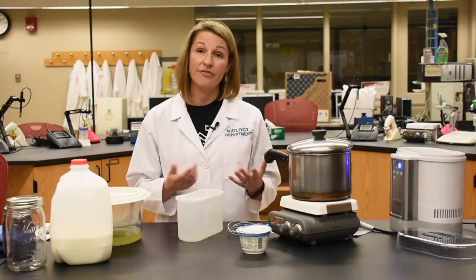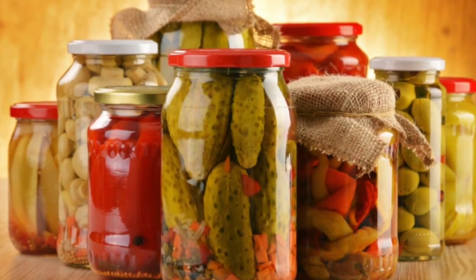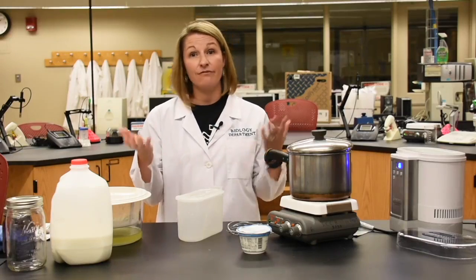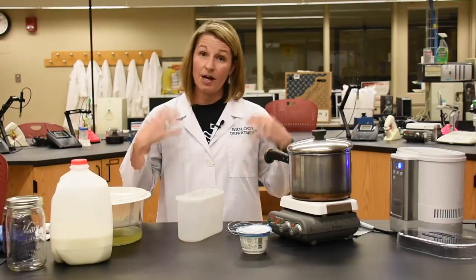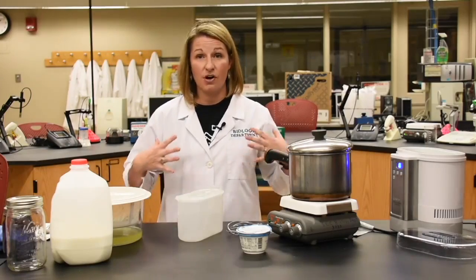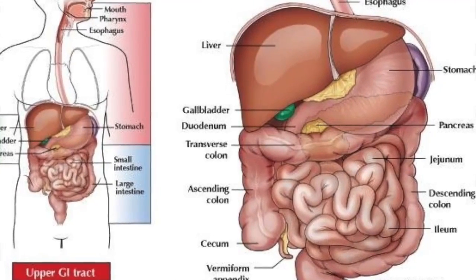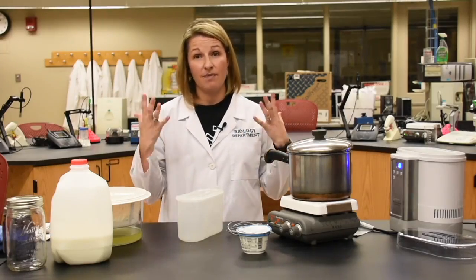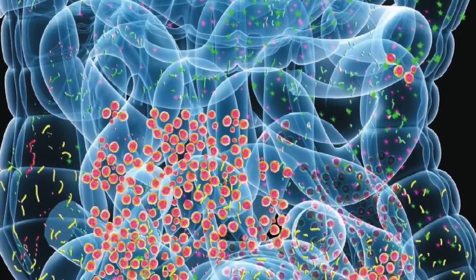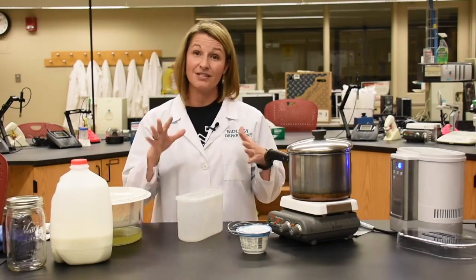In my fermentation class, we focus on making a lot of different fermented foods, which is really fun. There's a lot of interesting research right now showing that when you eat fermented foods — meaning foods that have been broken down and processed by either yeast or microorganisms like bacterial species — it helps your body and your overall health. We know that there are normal flora bacterial cells that live in your GI system, and when you eat these fermented foods, it helps to supplement those. There's also interesting research about the microbiome — the bacteria that live inside of you and on your skin — and these microbiomes are shown to be important for mental health as well.